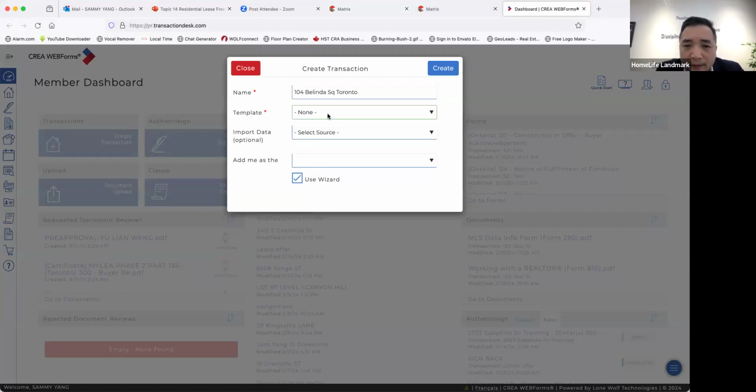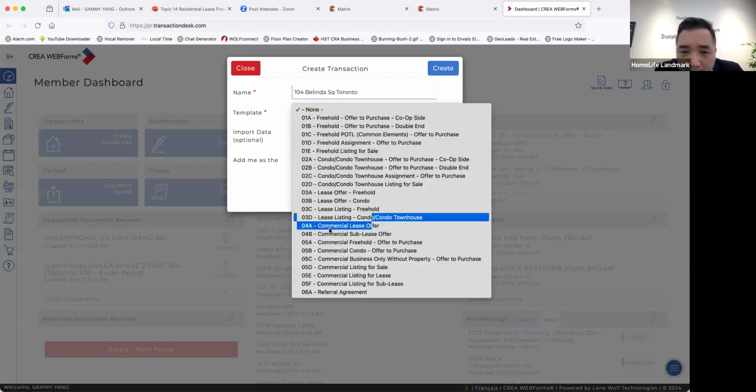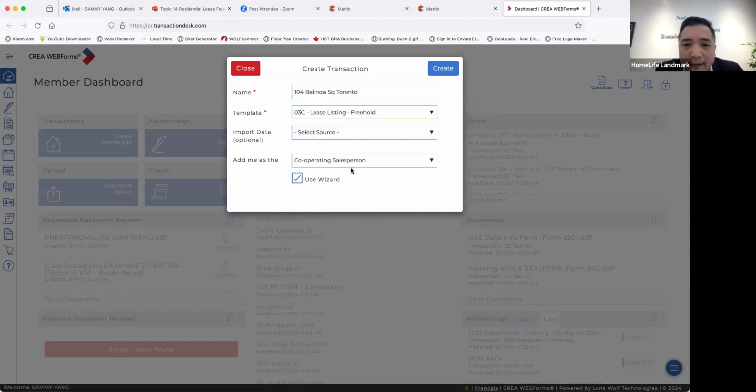And for the template, we choose a template. This is 003, a listing freehold, 03C. We should have found the right template, 03C. And after that, we can quickly create.